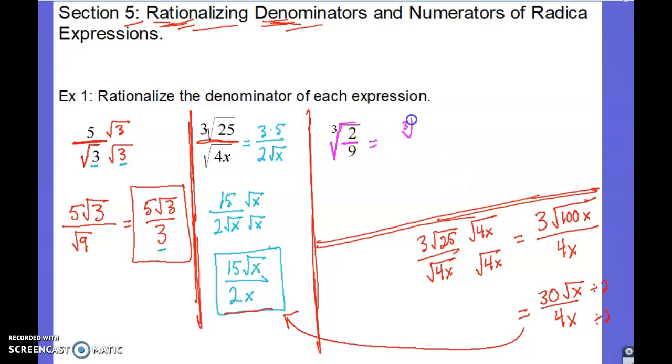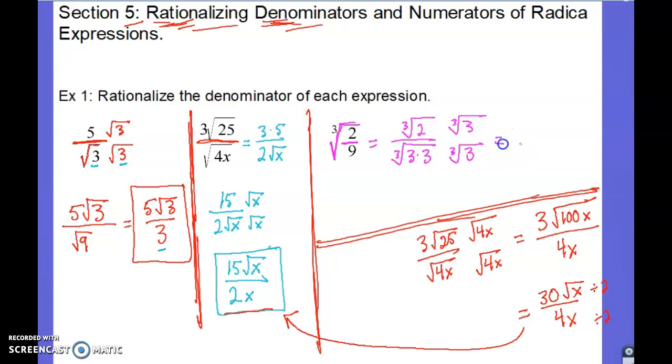So let me get you going on the right step. This is the cube root of 2 over the cube root of 3 times 3. I just broke down 9 to be 3 times 3. So my question to you would be, how many more 3's do I need to have 3 of them? Well, I have 1, 2. I need a third 3.